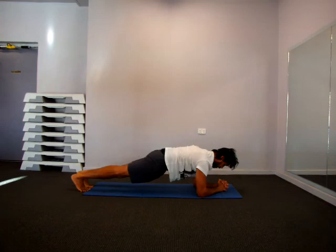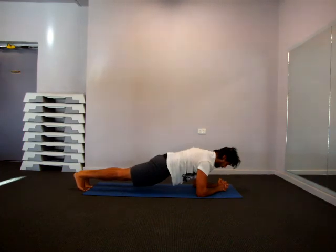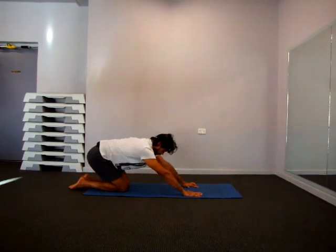Okay, so now come onto a plank position, turn the shoulders back, pull your chin back, legs are straight and aligned, and focus on pushing your heels back. Now concentrate pulling your tummy in and hold it for another 10 seconds. So now 10, 9, 8, 7, 6, 5, really pushing onto your heels, 3, 2, lower your knees down first, not dropping down, and hands up. And now you sit back again onto your heels.